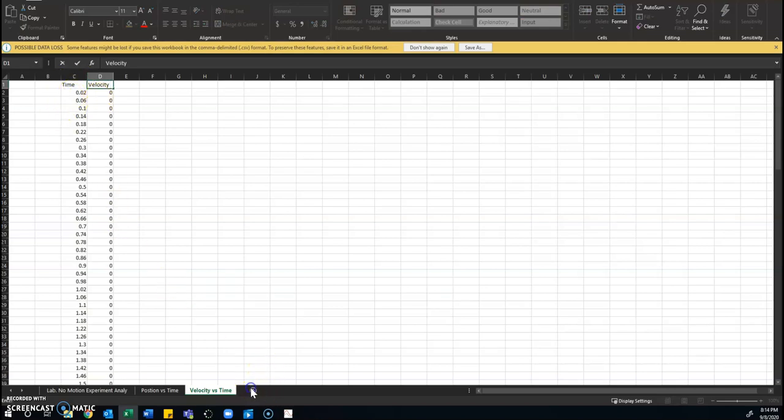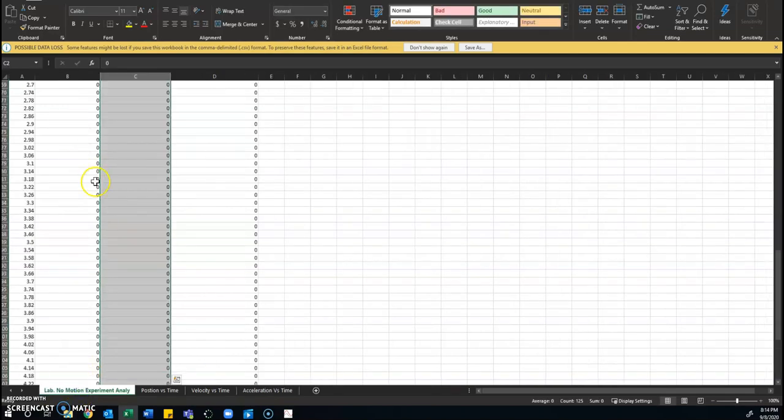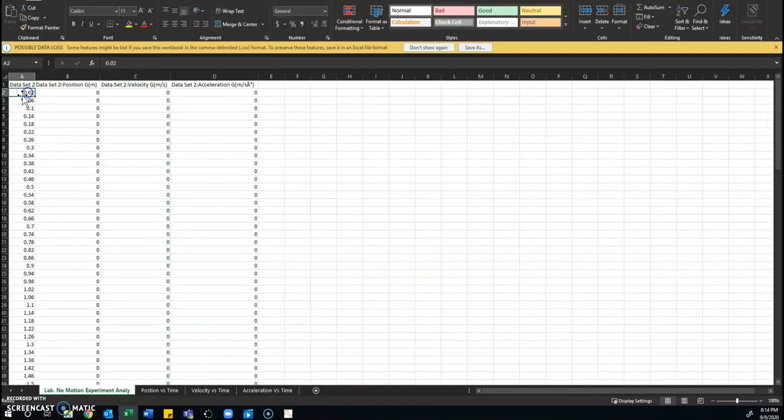You would do the same thing with acceleration, right? So click the new sheet, double click that, change this to acceleration time. Now, the same way we did the velocity, we're going to do with acceleration.